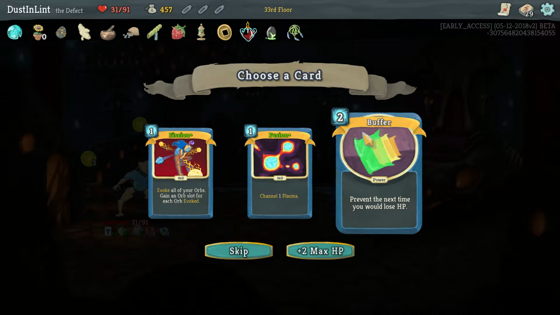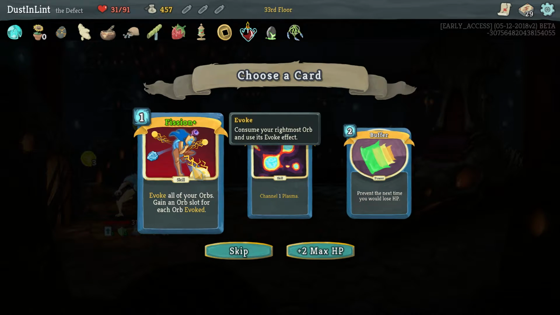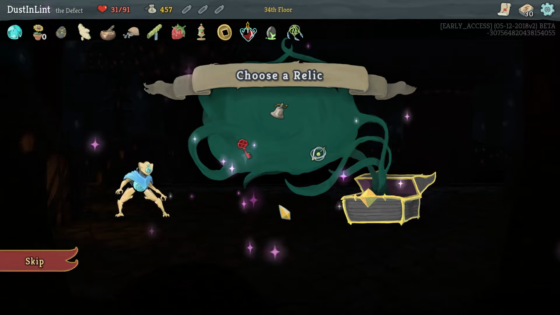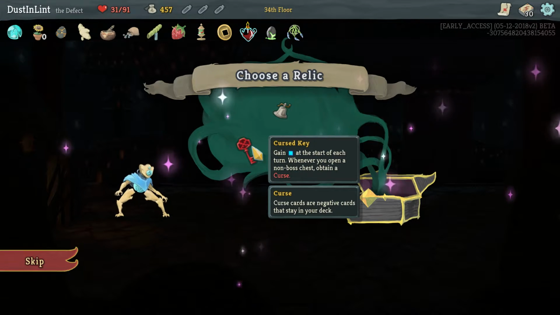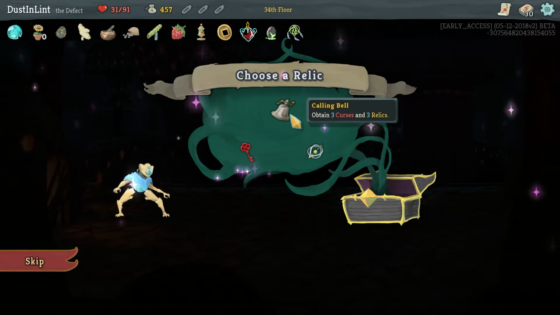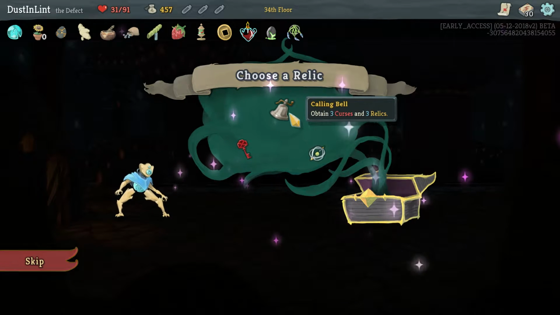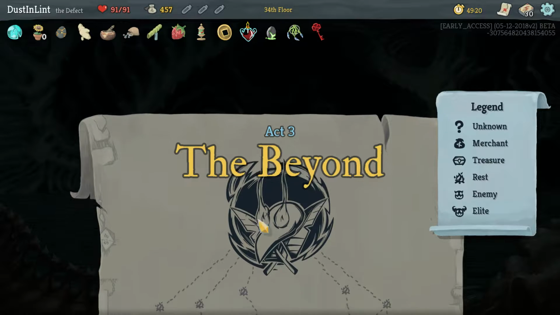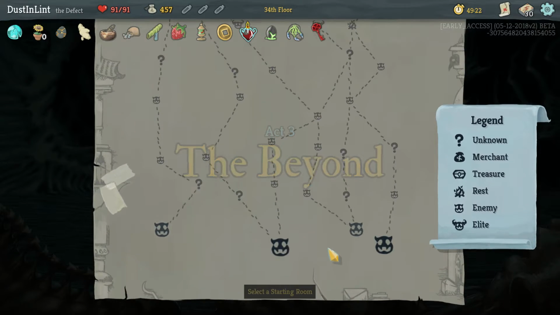Buffer. And the next time you would lose HP. Evoke all of your orbs. Gain an orb slot for each orb evoked. Vision seems kind of amazing, so we'll take that. First key, gain energy at the start of each turn. Whenever you open a non-boss chest, obtain a curse, or obtain 3 curses and 3 relics. Tempting, but I think we're going to go with the cursed key, just to hopefully assure us victory. Oh, it's the power man.